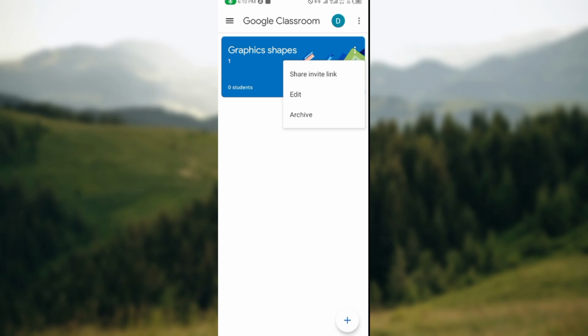All right, in the box you'll see the option Unenroll. Just click on it. Once you click on it, you'll be asked if you're sure that you want to unenroll from this class, and once you say yes, you will leave the class automatically. It's that simple. On Google Classroom, unenroll is the same thing as leaving a class. All right, so just click on unenroll and you will leave the class automatically.